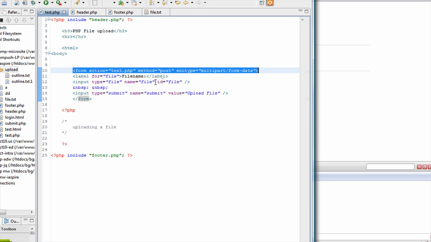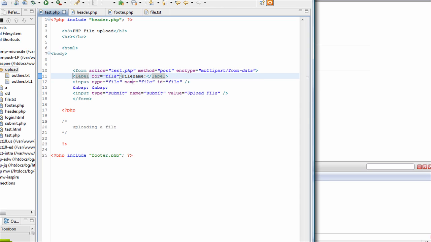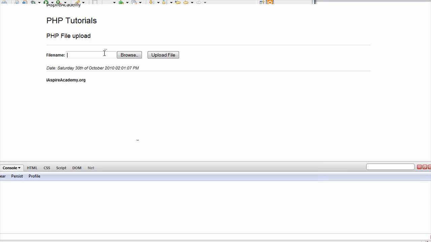Any file upload is basically a form. Now one thing you have to include: whenever you upload a file, you have to define the enctype, which is the encoding type, as multipart/form-data. This is not needed with a regular form where you are entering some email address or first name and last name, but whenever you are uploading a file, you have to include this. And then we have just a file field. You have to define the input type as file. When you do that, you get a box with a browse button, which allows you to choose a file from your files.